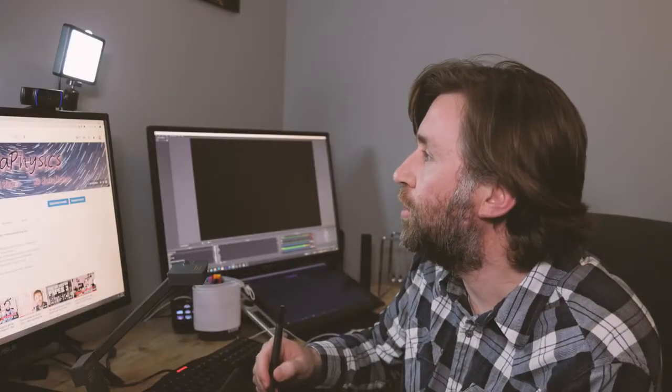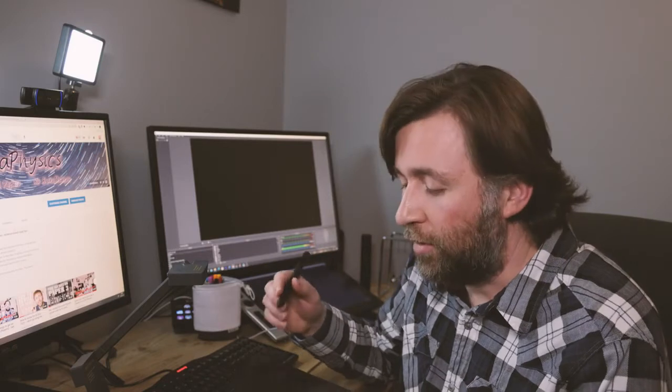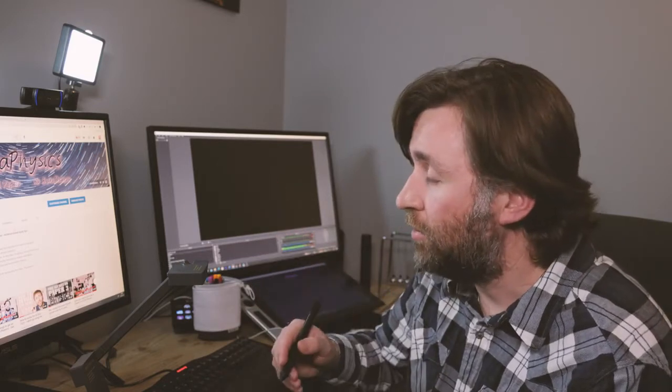You don't need to look down at what you're doing. A lot of people talk about the learning curve as well, using these that aren't screens and looking ahead of you. It's actually really intuitive, and it won't take you more than half an hour to get used to it, and you'll be writing just as neat as you do on any piece of paper or on a pen display like this. And you can get a small drawing tablet, which is good enough for just highlighting or writing a few equations, a note here and there. And you can actually get them as cheap as about 20 quid.